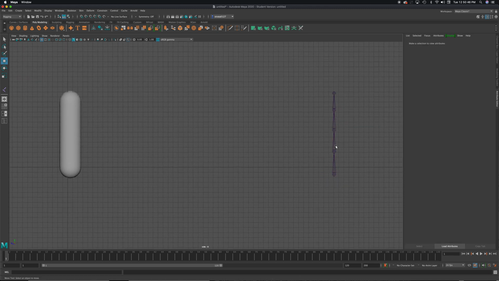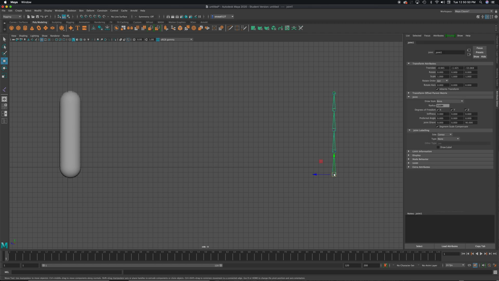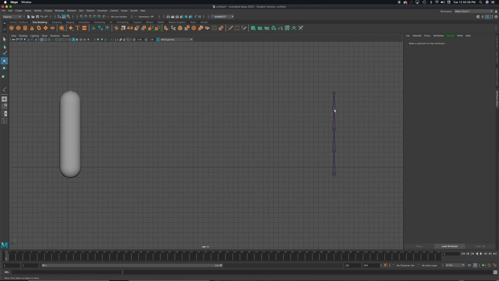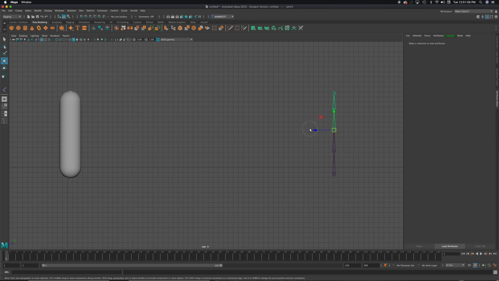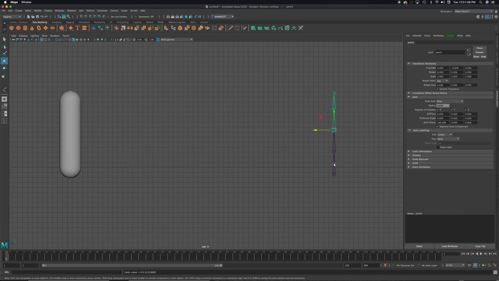If you're not selected on it, this is the first joint that we laid down. So if I select that, I like to call it the mother joint, or it's the parent of all of these children. If I select one of these other joints, it's only going to be the parent of the ones above it because I laid these out going up. So if I just move this one, it's going to move all of these ones above it. So I need to move this whole row of joints. So I'm going to click on the full parent here and move them.